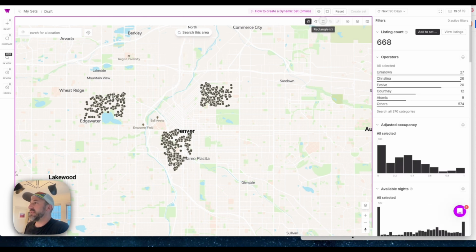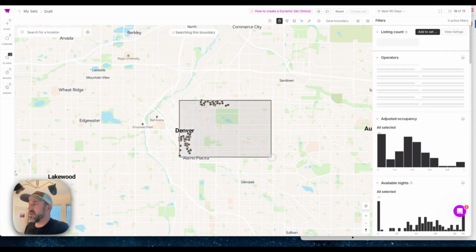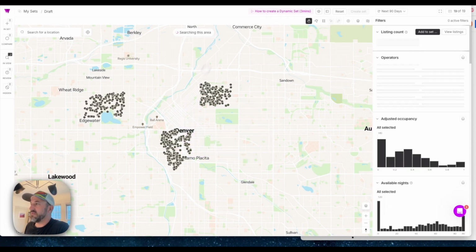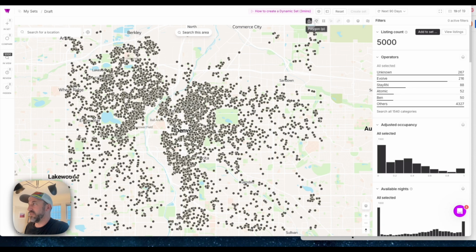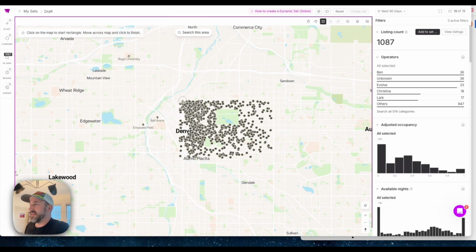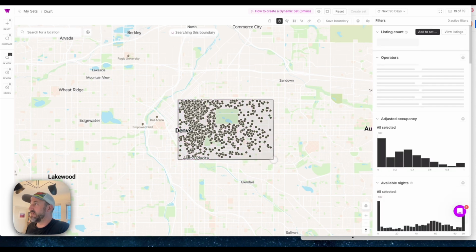And just a slightly different boundary box. I'm just going to draw this boundary box here. And actually, what you'll see is because the listings didn't reload, it didn't quite select the boundary box, and now it has. So I'll just draw it again to make it clear. And it's going to reload.